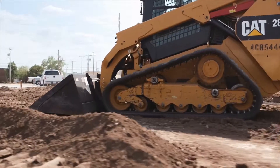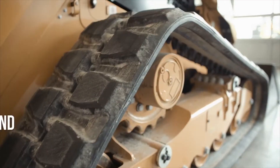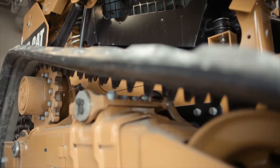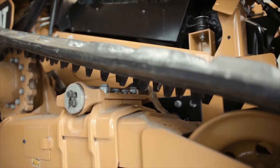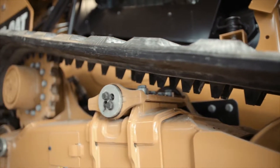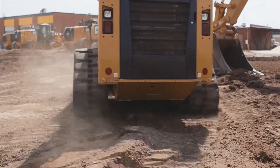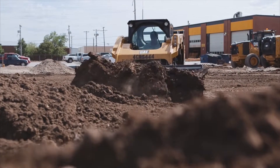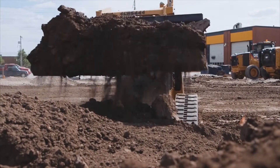Look for cracks and damage to the tracks. Remove excess amounts of dirt and large debris from your undercarriage. Concrete, rocks, and even hardened mud or dirt can increase the friction your track experiences, which will cause wear and may even cause a track to fall off. Manually extract large items, and the occasional power washing will help keep your undercarriage in good shape.